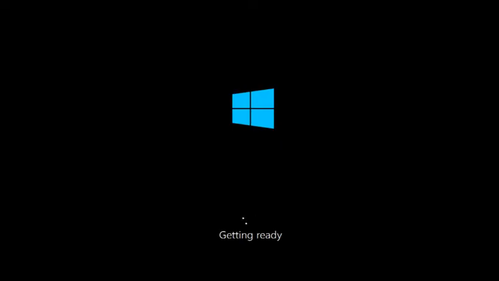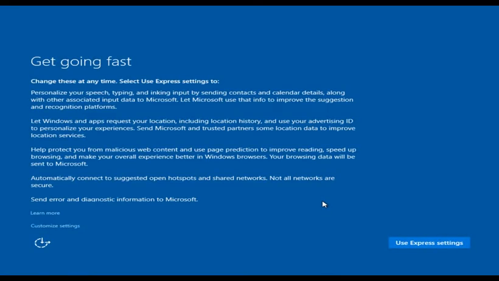Alright everyone, the setup has moved on to the next stage, and now Windows is getting ready. Okay, so now we have a prompt here, get going fast.